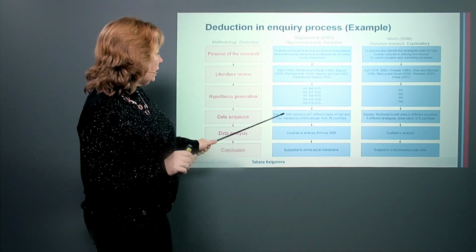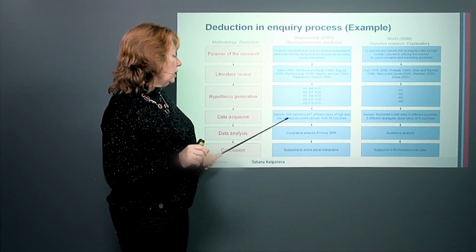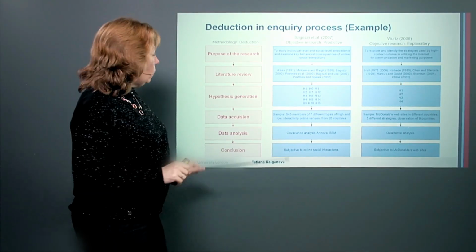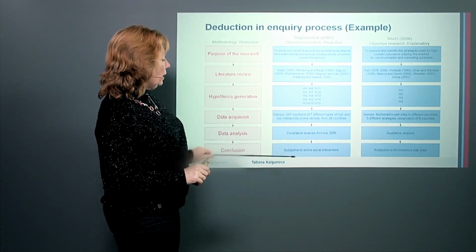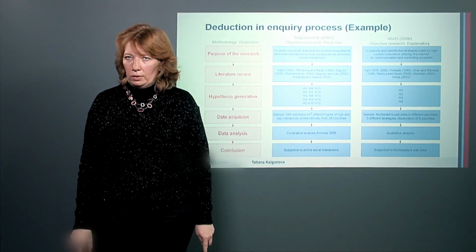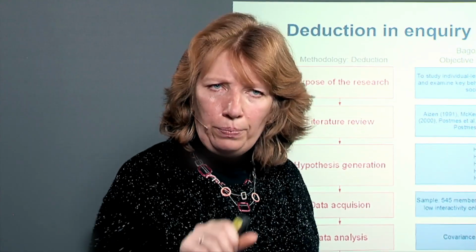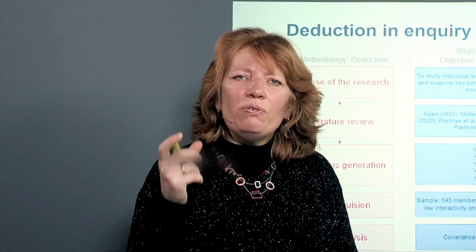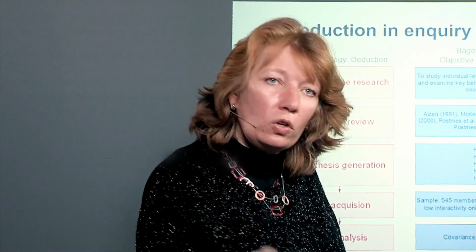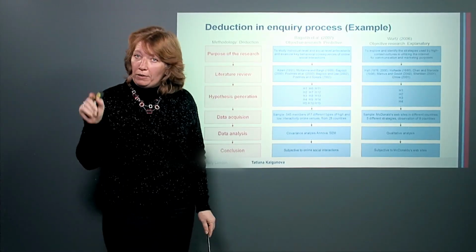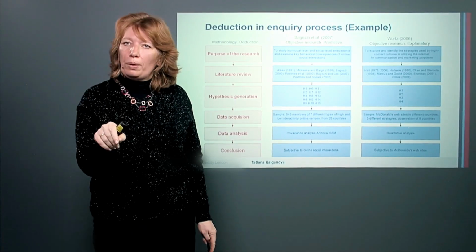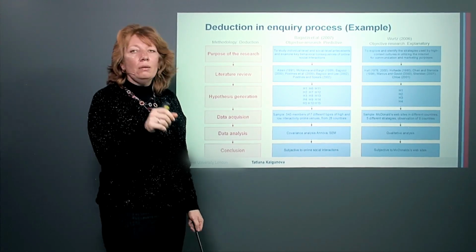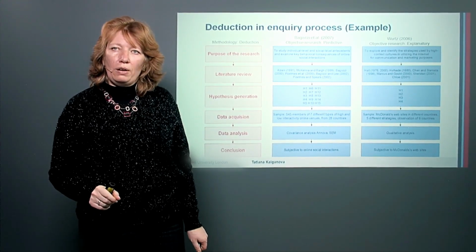Have you noticed that in our data, all data has been related only to online venues and interactivity? In this particular case, all our conclusions, which we have found out, will be subjective to online social interactivity. Regardless of what the authors write as a conclusion in their research papers, we can draw our conclusion not only on the conclusion written by the authors, but we can generate our own opinion. And sometimes you will find out that your opinion may not go in line with conclusions written by the authors.